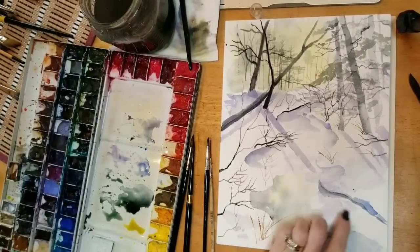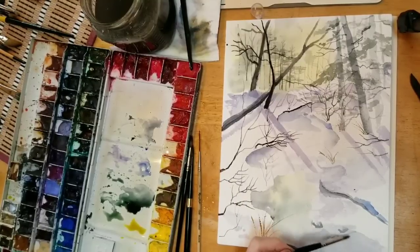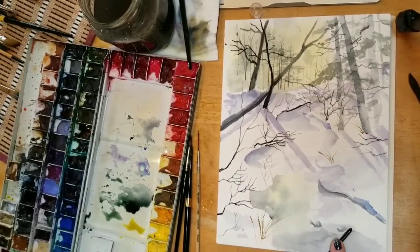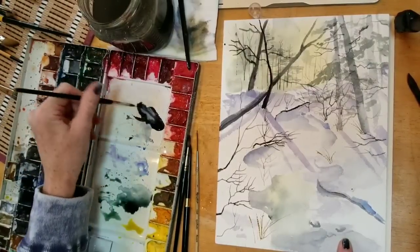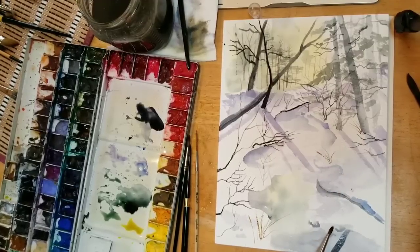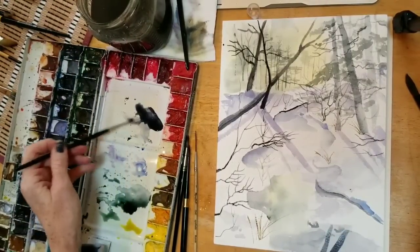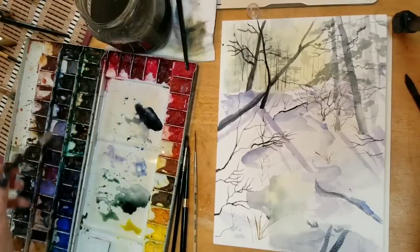Okay, now over here I need to add the tree trunks at the water area, which is going to be up here. This one leans this way, so on this side, it's going to lean like this. And that one is pretty straight, but kind of capsuline. So I'm going to go ahead with some gray. And I'm going to have that one leaning out this way a little bit. And then that one's going to come up. And there's that one in the distance that's real light. So I'm just going to put that in real pale back here like that. And there's a couple skinny ones.